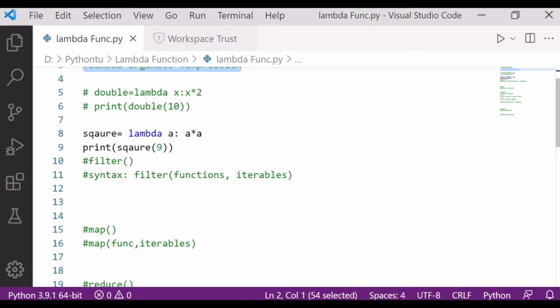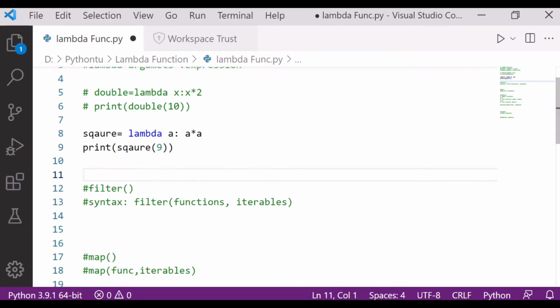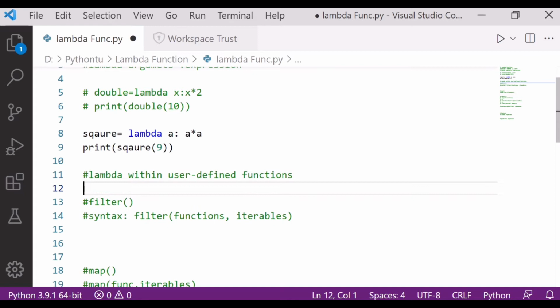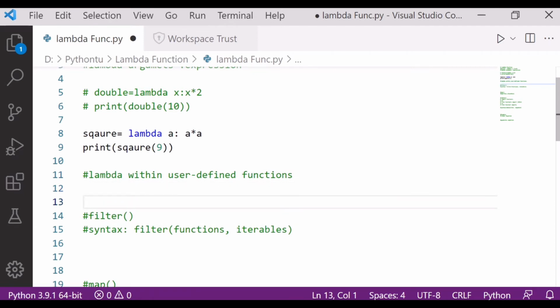So the topic here is, let's write down a comment: lambda within user defined functions. Okay, so let's see the example for that. Great. Lambda functions are best used within other higher order functions. So let's have an example over here.